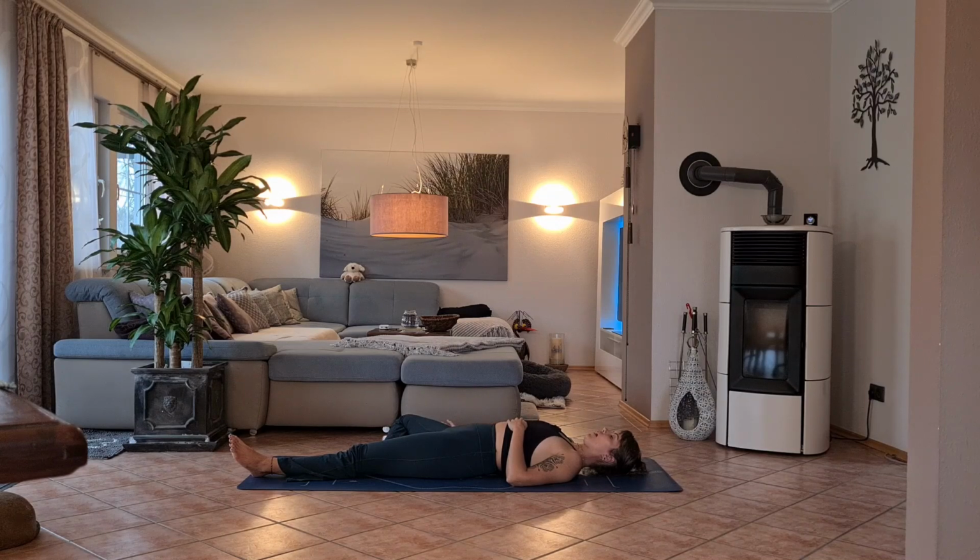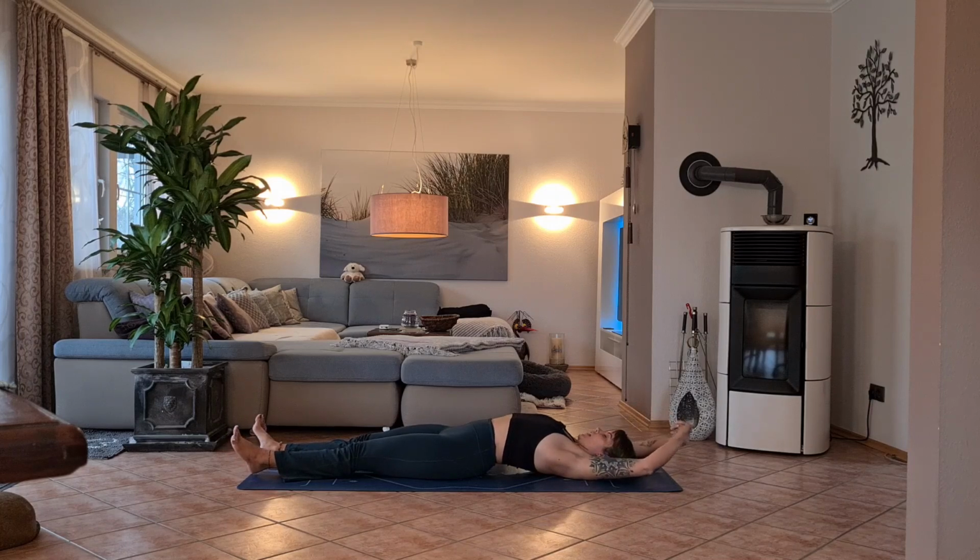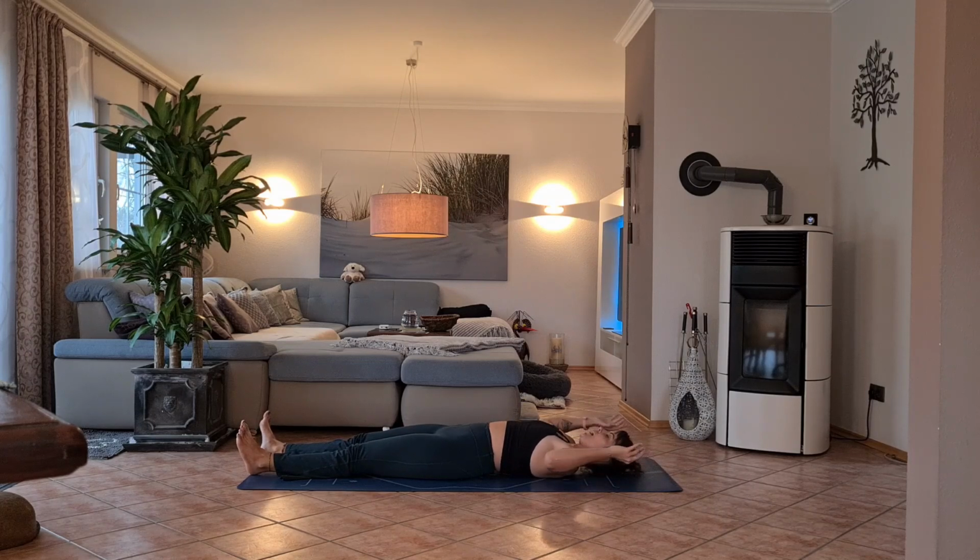Then you're going to take the right hand to the outer right thigh and draw your leg together like a book. Now lengthen both legs out long. Reach your arms behind you. Maybe you can interlace your hands and arch the spine off the mat, and you can find that lovely ankle movement again. Stretching the body nice and long, opening the whole front side of the body. And then when you're ready, allow those arms to come either side of the body.